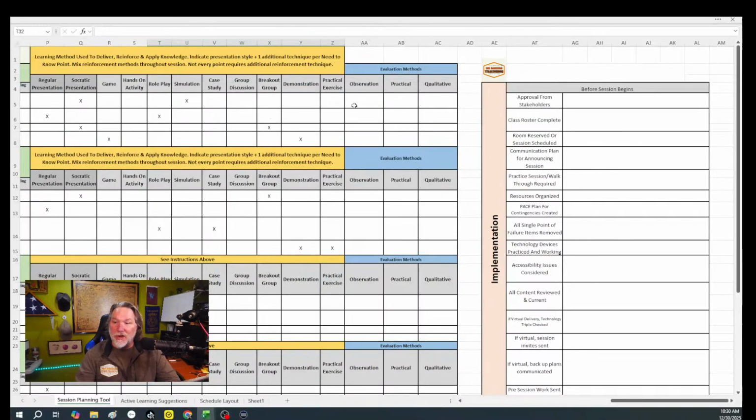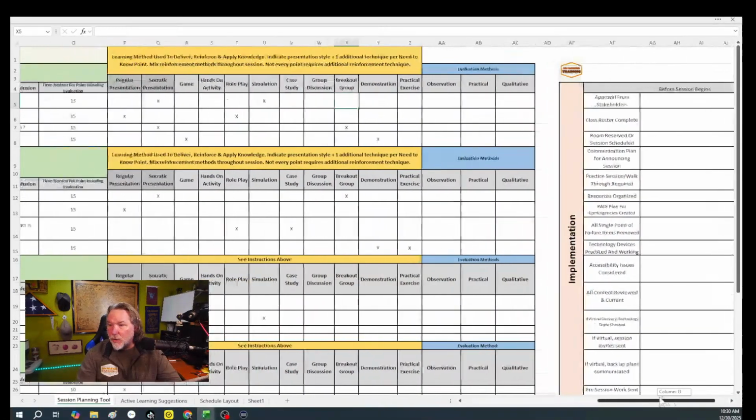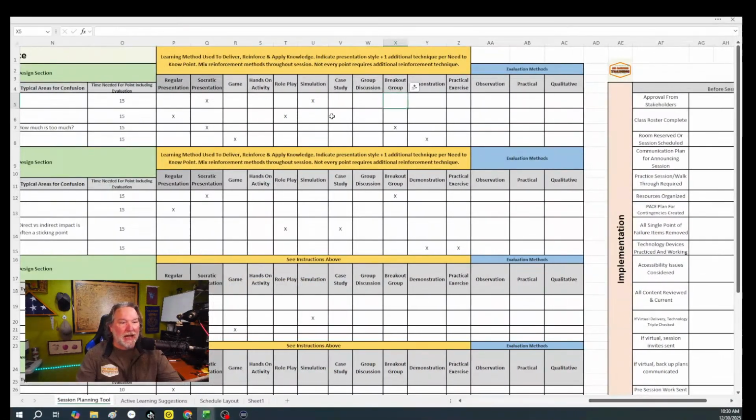for this key takeaway on this line, I'm going to observe. For this key takeaway, I'm going to do a practical exercise. In this case, the role play. Maybe for this line, I'm just going to go back to observation. And maybe for this key takeaway, I'll have a quiz. Or for this point, I'll have a quiz. So this can help you pre-plan your evaluation methods based on what you might be planning for delivering the training here. So all of this starts to fit together.